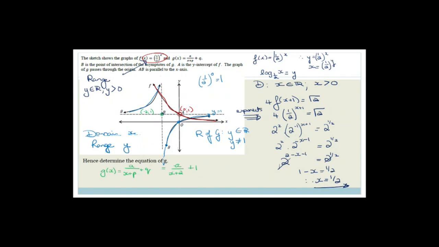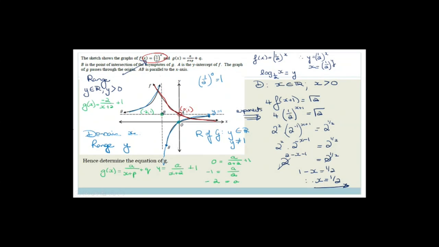So what do we need to do? We need to find a value that works. Do you see that g goes through the point (0, 0)? Isn't that nice? So when x is 0, y is 0 as well, so we can substitute that in. We can say 0 = a/(0 + 2) + 1. So -1 = a/2, and therefore a = -2. Then you need to think about whether that makes sense, and it does, because this is the negative quadrant and that's also the negative quadrant if it wasn't shifted. So our equation for g is g(x) = -2/(x + 2) + 1.